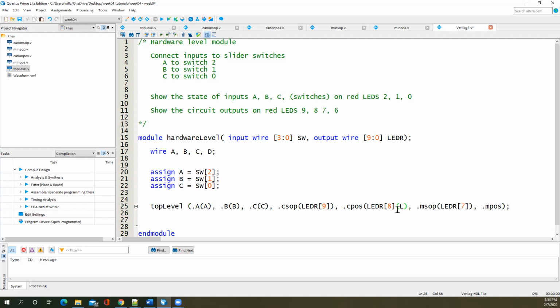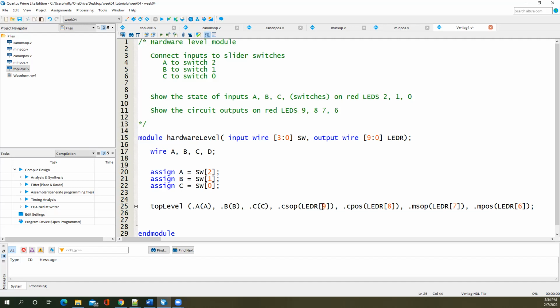We'll put that, keyboard is jumping around, sorry, LEDR 6. When we have a bus, if we just use LEDR, the name alone refers to the entire bus that we've instantiated that's 10 bits wide. Because CSOP is a 1-bit signal, I can only connect 1 bit, or 1 wire, from that bus to that signal.